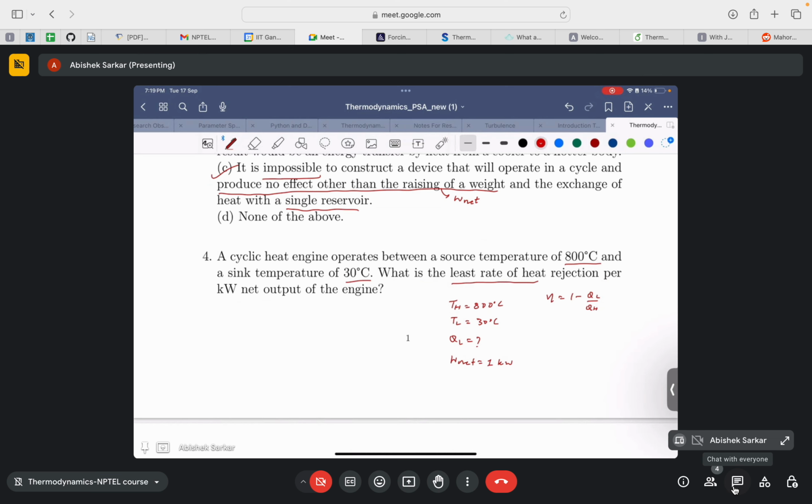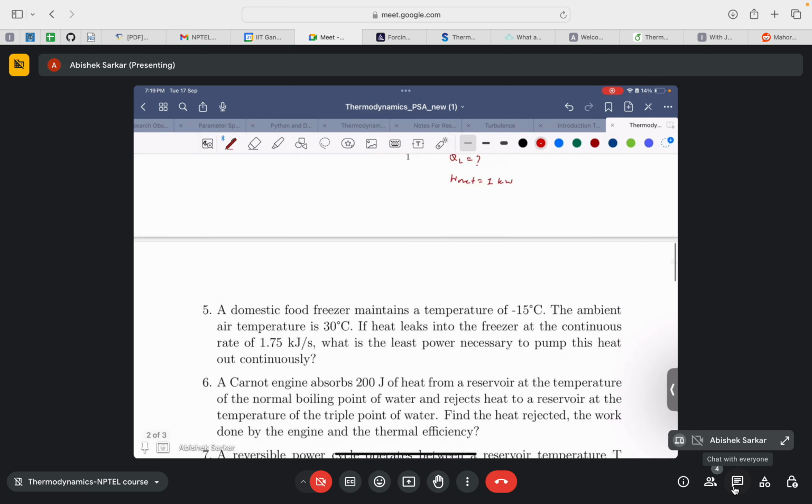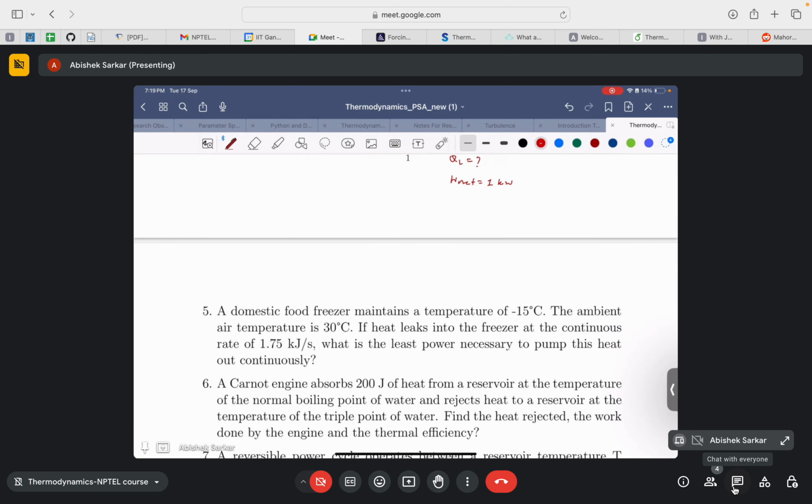Meanwhile, Anil can try the next question as well. I'll read it out once I show the solution for question number 4, just for other viewers who will be attending the video, seeing the recorded video. You can try question number 5 as well, but I will first tell the answer to question number 4 and how it is being solved, then go to question number 5. Okay, let us go to the solution once.